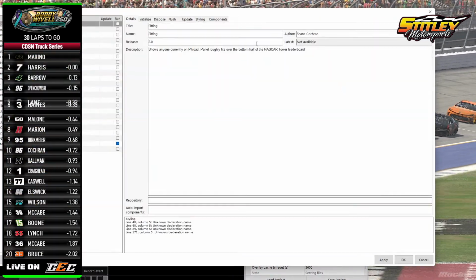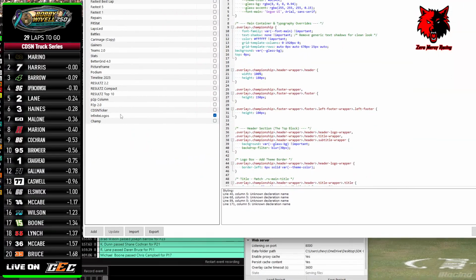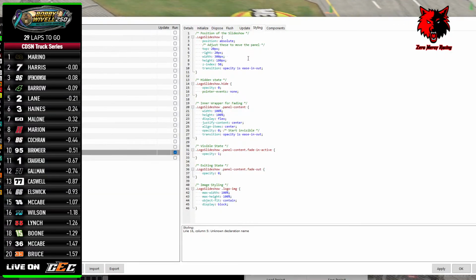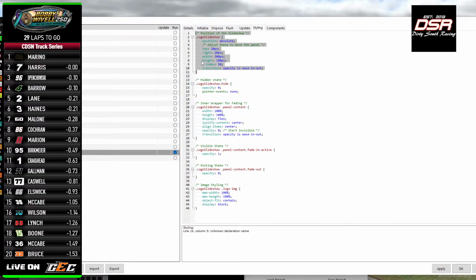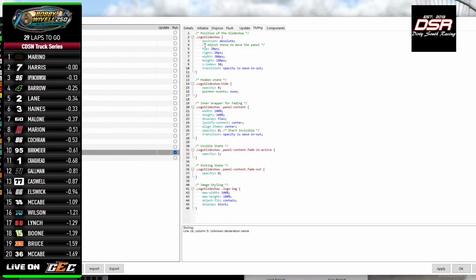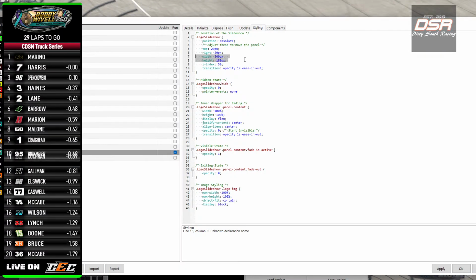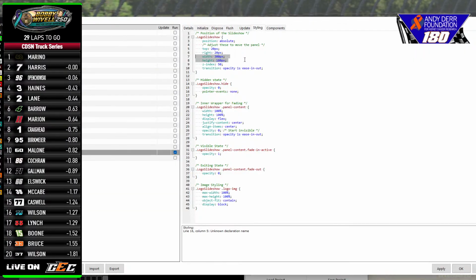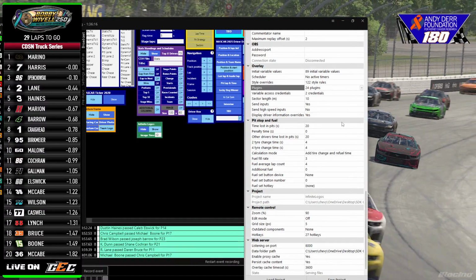In case you do want to move it around or make it bigger, you do that in that Infinite Logo plugin's styling tab right here at the top. This is the parent component, logo slideshow. Use the top right. You can change that to bottom and left if you want. And then the width and height right here, that's as big as the pictures will get, so you can make sure it doesn't run over into your tower or your ticker or any of your other components. And that's really it. This is a pretty simple one.